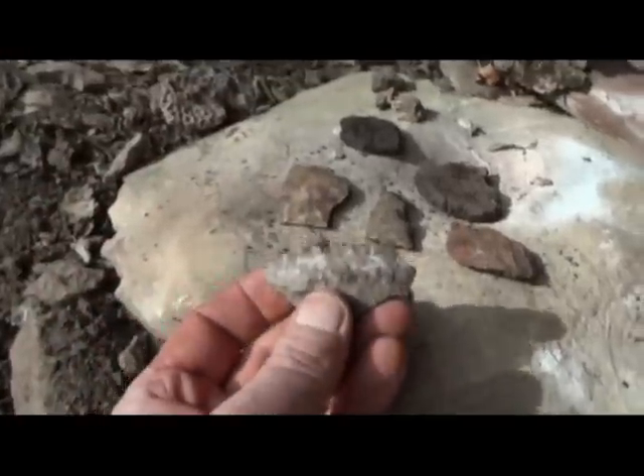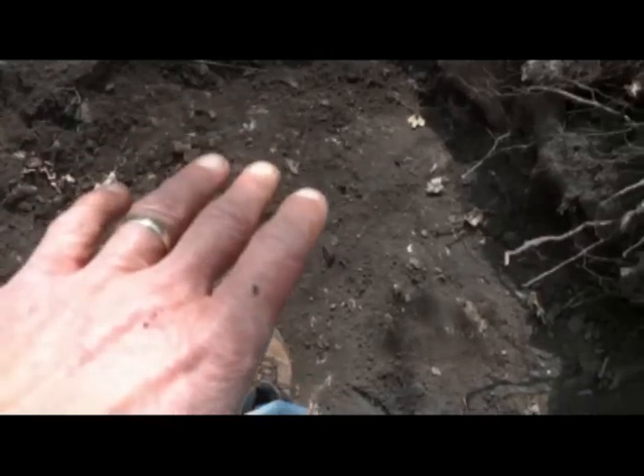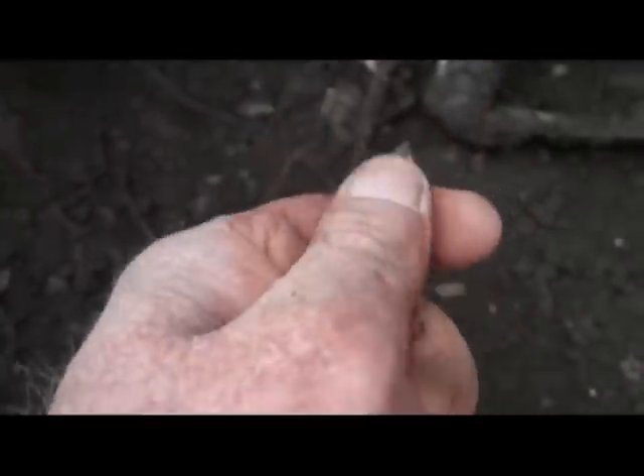I haven't even washed them up. I thought this is kind of cool — it's got a lot of serrations on it. Cleaning out down here where this great big old flat rock is, right in this area is where I found that big bunch of points that one day. I was cleaning down in here trying to get kind of a channel to work when it rains. I didn't think I was gonna find anything and I finally rolled something and it looks like a big old nice drill. It looks like a good drill, it's pretty big, yes it is — heat treated. That's down deep, that's down in this clay and stuff.